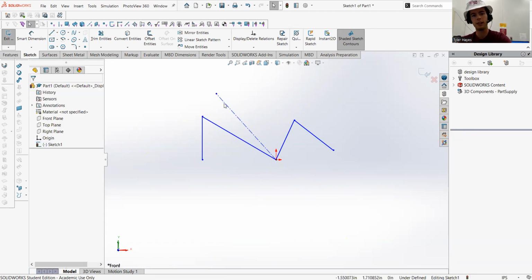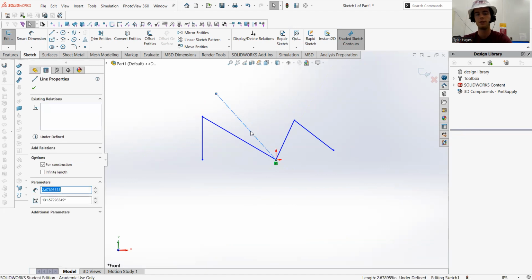It's this long dash with a short dash. So this is considered construction geometry. I like to think of construction geometry as a helper line. It doesn't actually make an enclosed region. You can't really make features with it, but you use it as a line to reference and help build other lines.